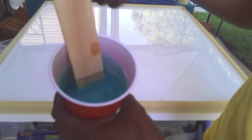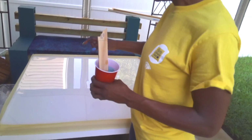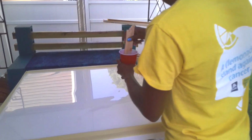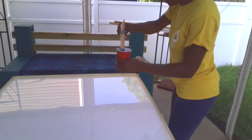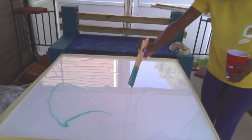And so it's up to you on how you place it on your table. You can either just take the cup and pour it on, or you can use your stick that you mixed it with to give it a little design. See the drizzle. And you do it wherever you want it to go.